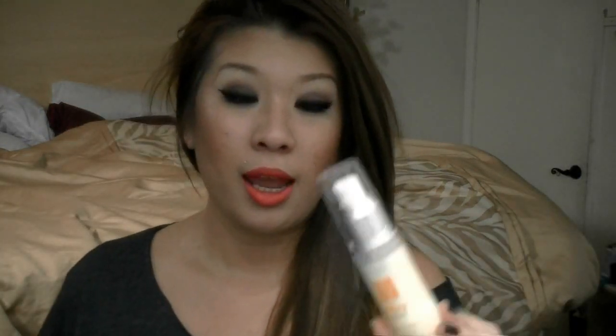My next one is a skincare product. All year round I have oily skin — even in the coldest winters I'm still an oil slick on my face. In summer I still like to wear moisturizers under my foundation, but I try to pick a less greasy one. I ran out of my Clinique gel moisturizer so I picked up Cebu Beauty — the sea buckthorn daytime facial cream, repair and protect, 100% natural.